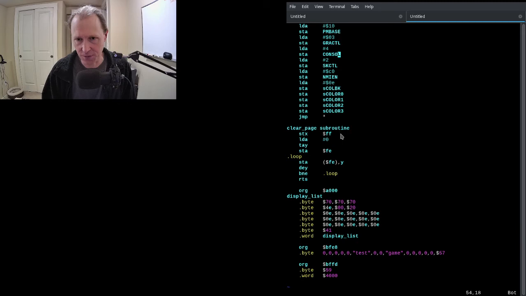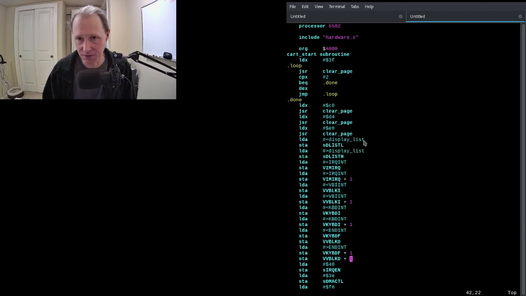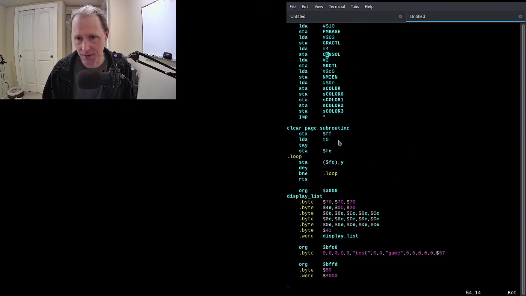Here's clear page. And when we enter this subroutine, the return address, being this instruction, is currently sitting on the stack somewhere on page 1. And then this routine just went ahead and cleared out the whole stack, which wiped out that return address. And at that point, everything just went crazy.